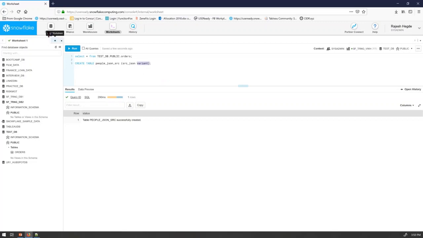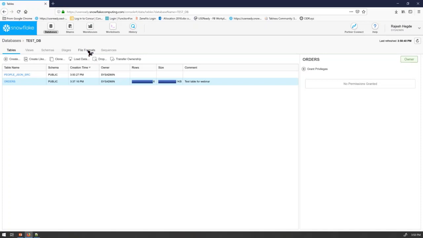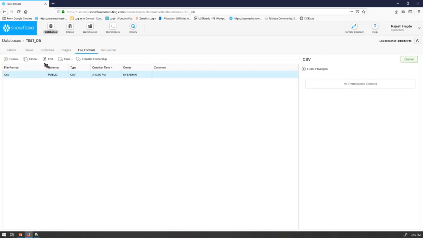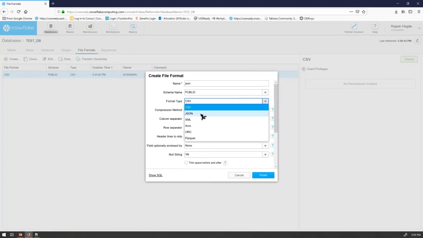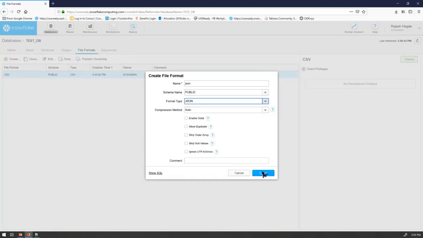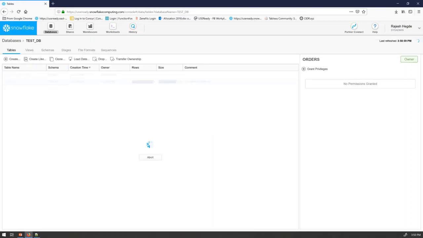Once we have that, I can go back to the database and create a file format for JSON. Create file format, JSON public, but I have to select JSON from the drop down, leave everything as is and finish. Once I have it, I can go back to the table, click on the table name, and load data.